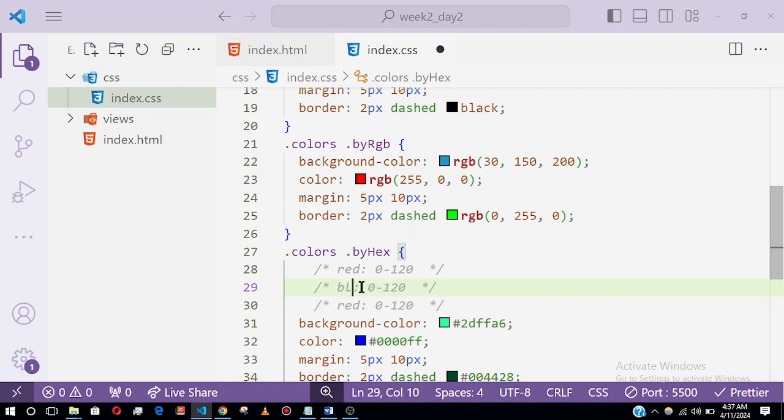Then G, green, is from 120 to 240. Then this is blue. This is from 240 to 360. So this is a nice guide to remember.